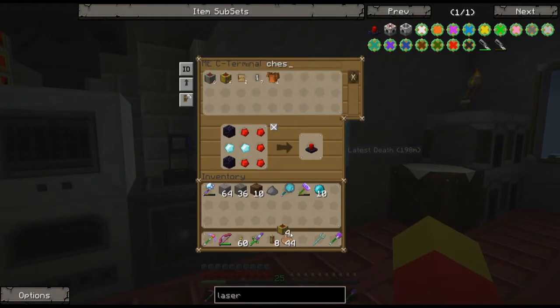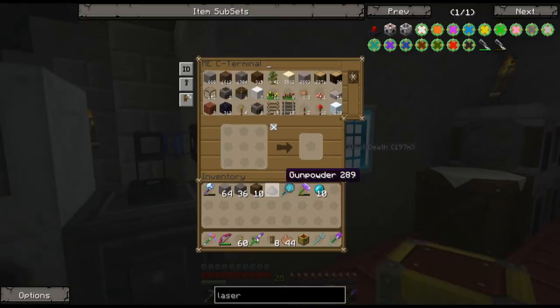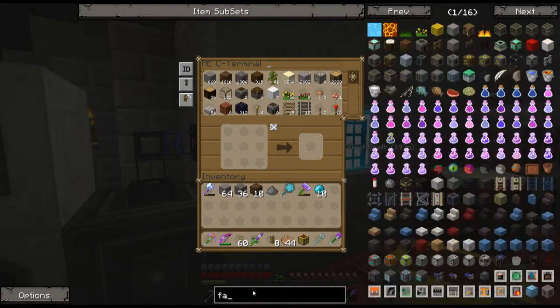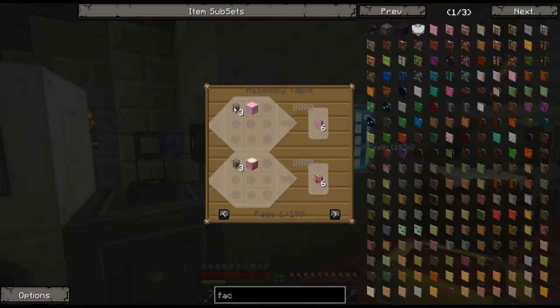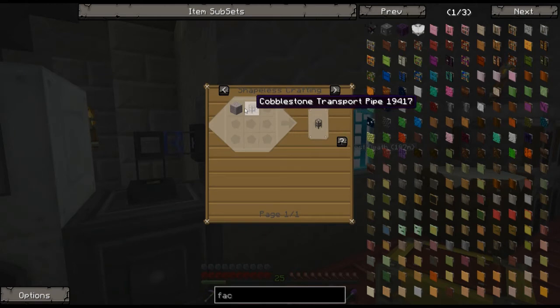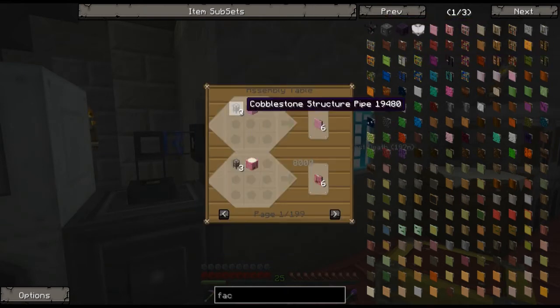Might as well use up one of our gold chests. And I think I want to make some... Okay, so how do I make facades? I need some cobblestone, which is just gravel and that. So let's make some... Oh. What am I missing?